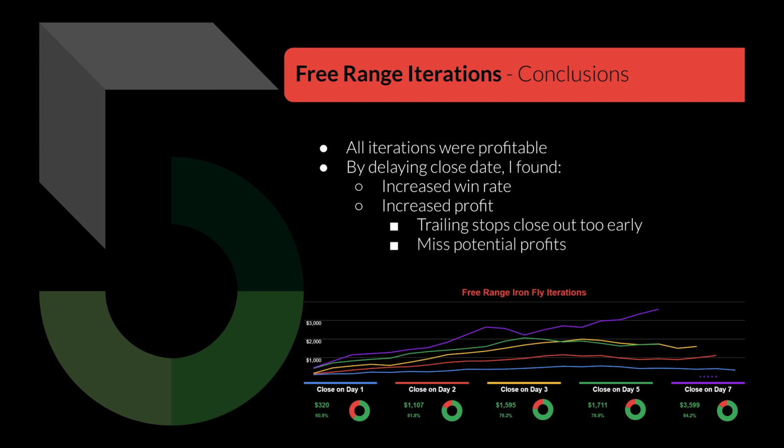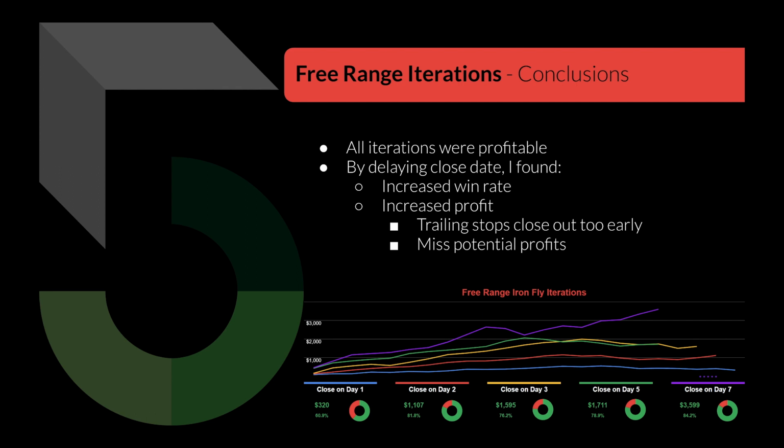So the other thing I did notice, though, even though there was more profit overall, there was still a lot of profit that was missed. And that is sometimes the iron fly, for example, in the purple bot, the iron fly would go into a lot of profit but it wasn't day 7 yet. So it was free range. It just went until expiration, and then it closed for a lot less profit, or it closed for a loss.